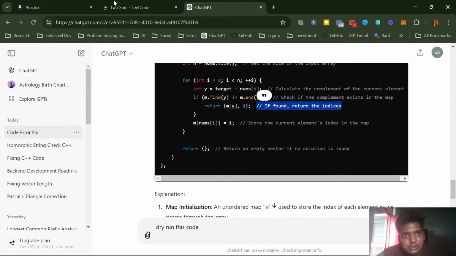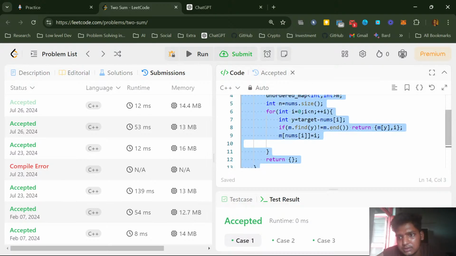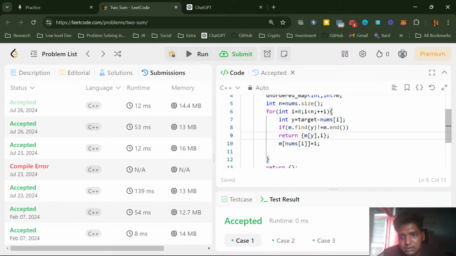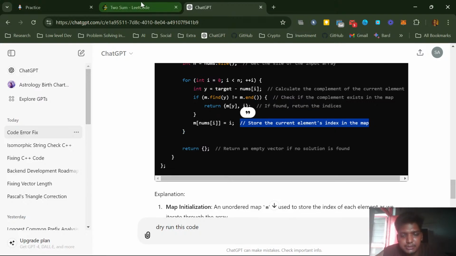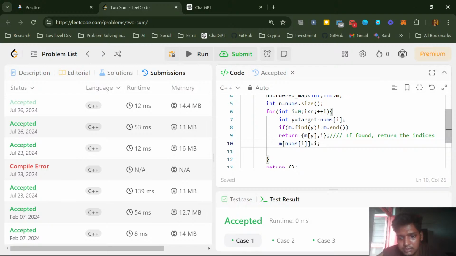This returns the indices. The indices, store the map of i.